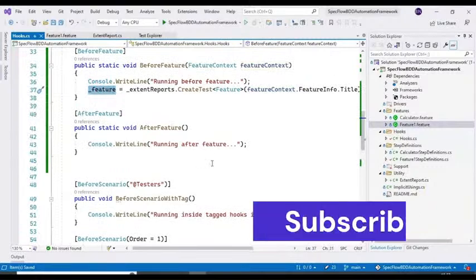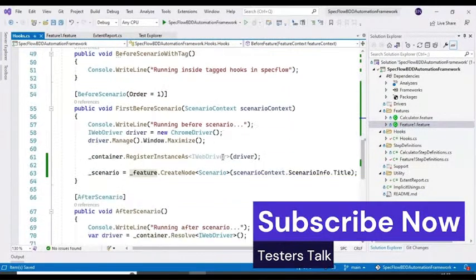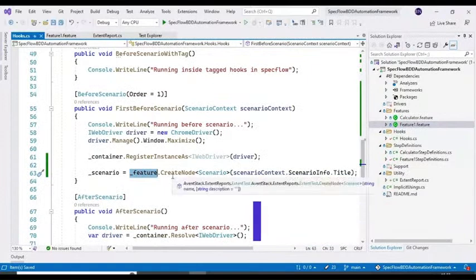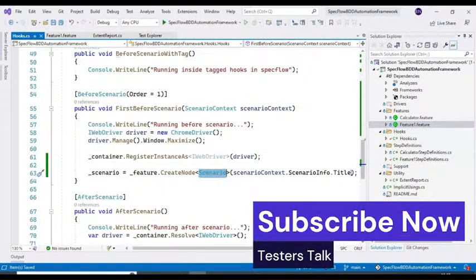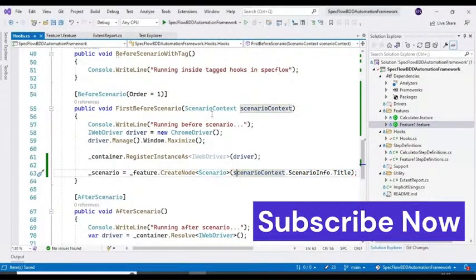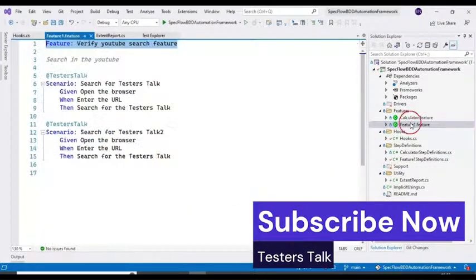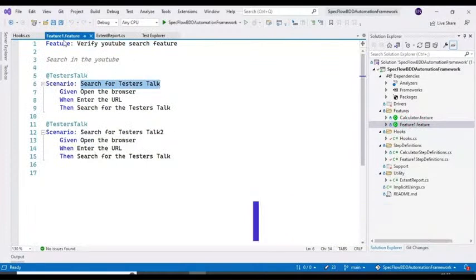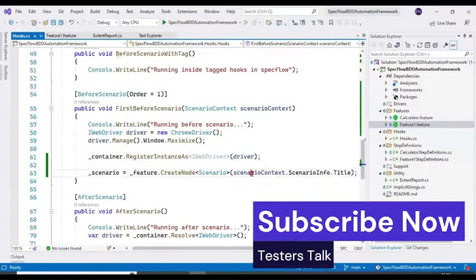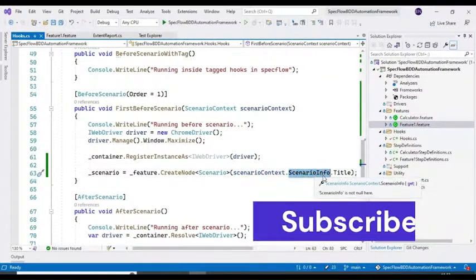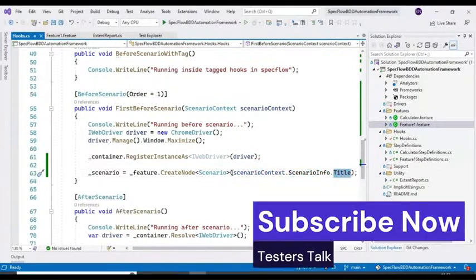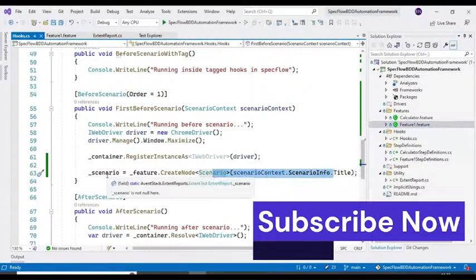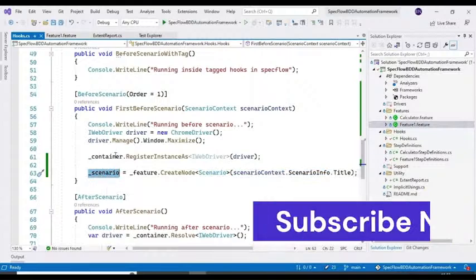By using this extend test object, here I'm creating a node with the scenario, and I'm passing the scenario name. By using the scenario context, we can get the scenario name. We can get it by using scenarioContext.ScenarioInfo.Title. This will return me the scenario name, and it assigns back to the underscore scenario, right?